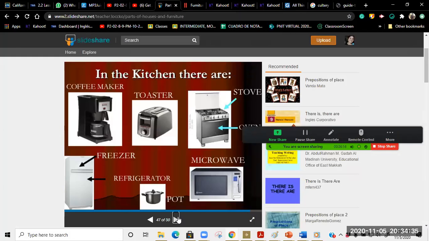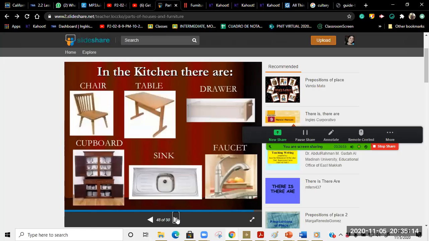Then some people have a coffee maker, a toaster. Hablábamos de que la cocina no es kitchen, sino se llama stove. Y el horno se llama oven. Stove and oven. Okay. We also have a freezer and a refrigerator. Las ollas se llaman pots. Y los microondas, microwaves. Microwave. Very good. And then, we're going to continue practice. Then we have chairs, sillas, table, mesa, drawer, solo drawer es gaveta. Entonces, drawer puede ser como ropero y drawer individual también puede ser gaveta. Drawer.